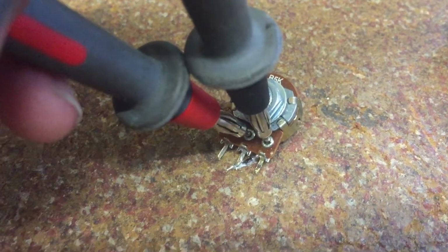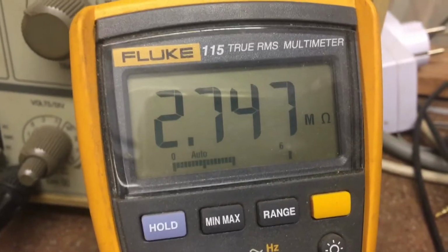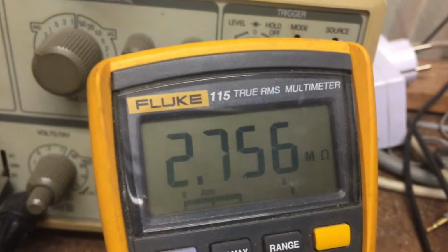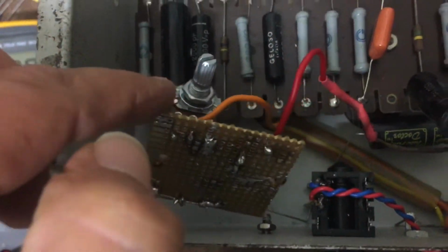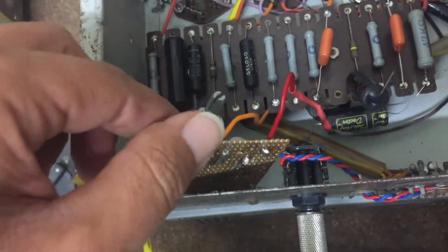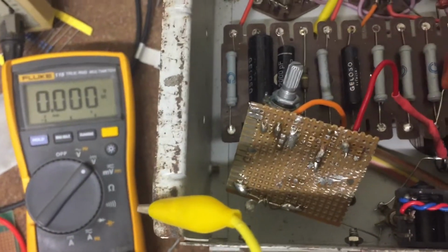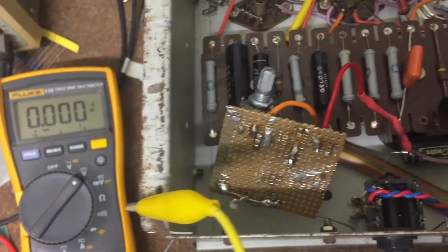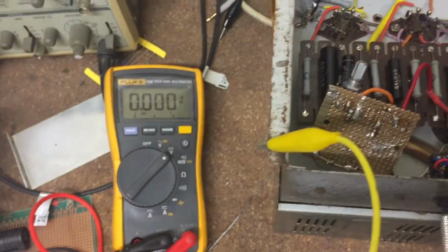Measuring the pot out of circuit. Almost 3 meg. Okay, I completely rebuilt the bias circuit. Used a new pot, the new setup, and also used the same diode. It checked out okay. I compared its measurements against a new diode, so pretty sure it's okay. I've got my leads hooked up to measure the bias voltage. I'm going to turn it on for the first time.